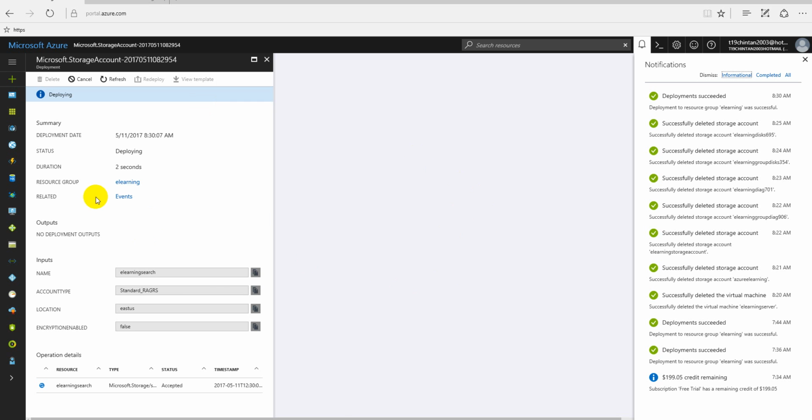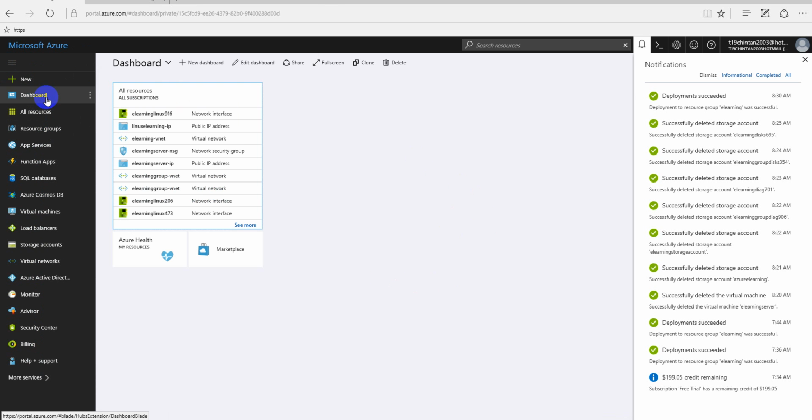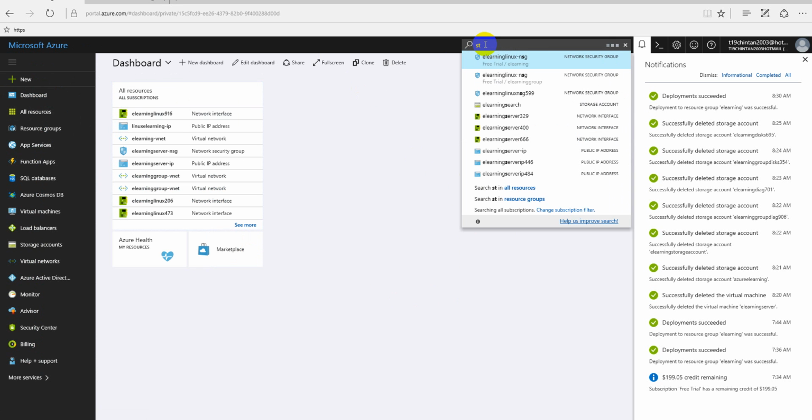Okay, it is deployed. Let's go to the storage account now. Go to the dashboard and just search for that storage account.